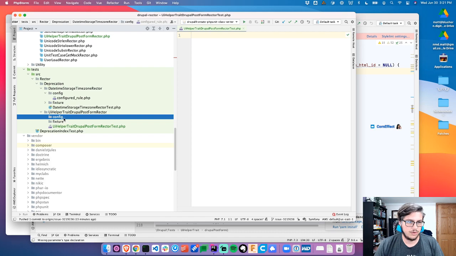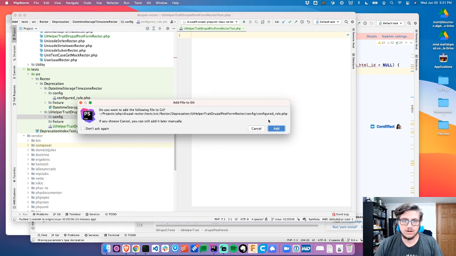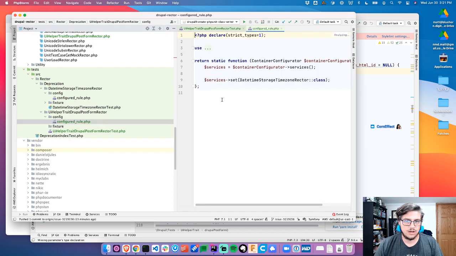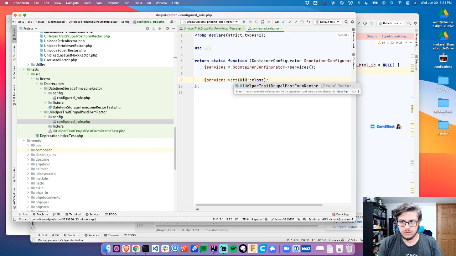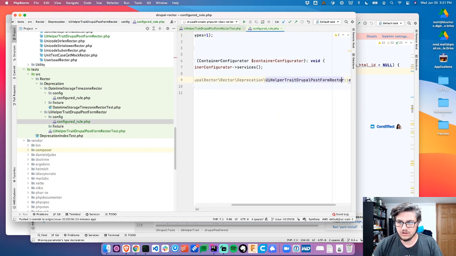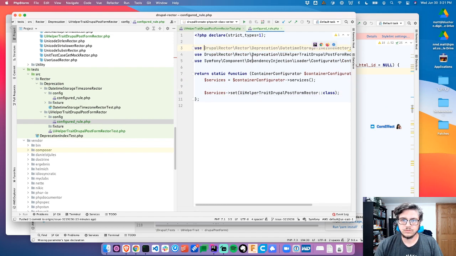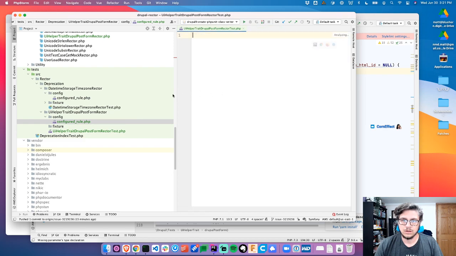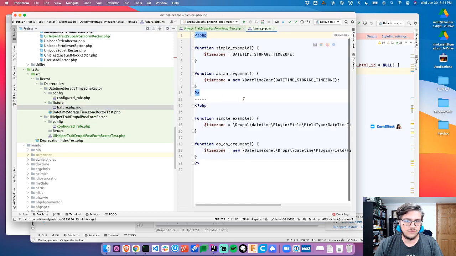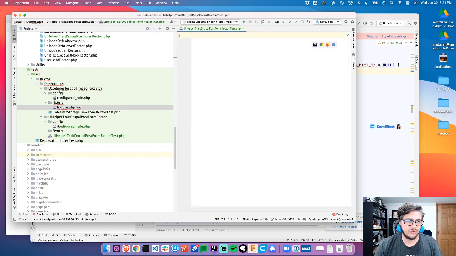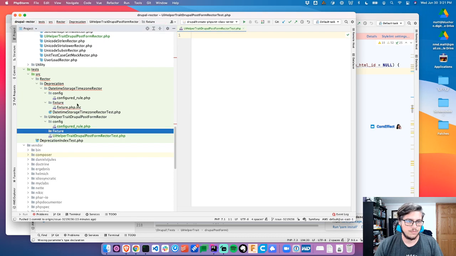So I'm just going to copy that. I'll paste it there. And this is just changing it to be UI helper, changing the class name. And then inside the fixture, it's like what we just previously did.